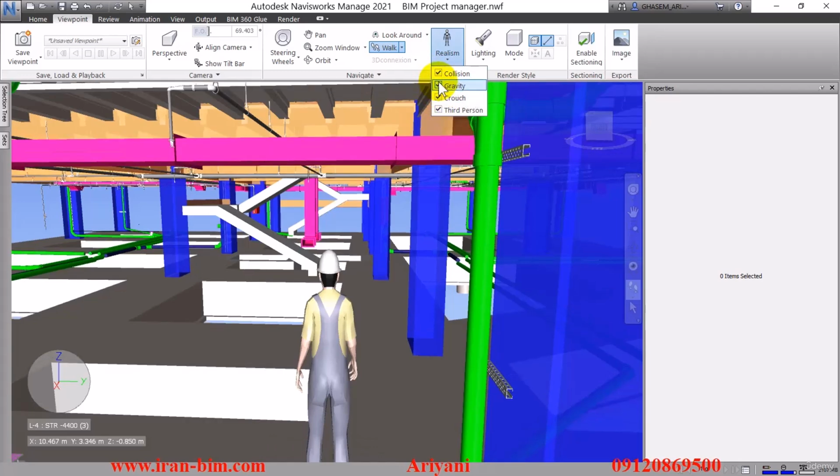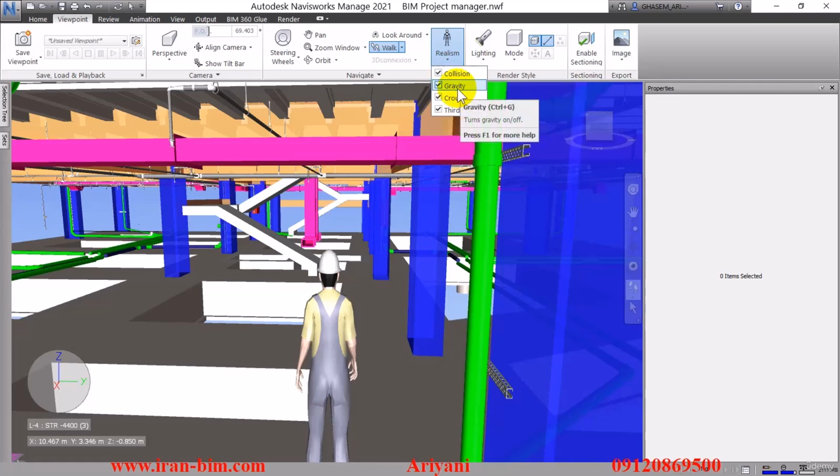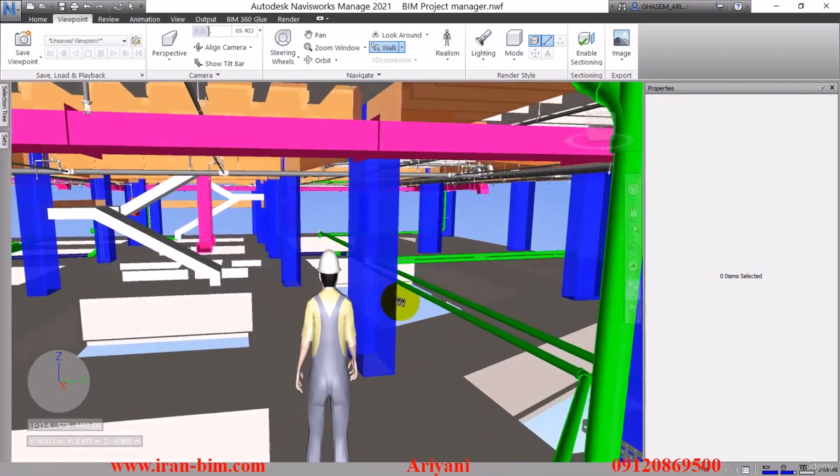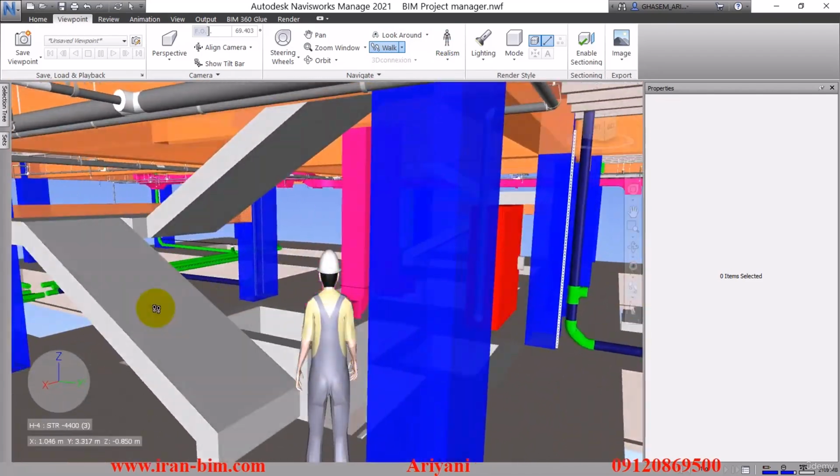So when you select the walk option here under the realism, the collision, the gravity, and the crouch options are activated automatically. Collision means it stops when it has an impact with the surfaces and it doesn't go through. And gravity means it sticks to the surfaces. The crouch option comes in handy when you have structures like these, when the character needs to crouch to go through the structure.